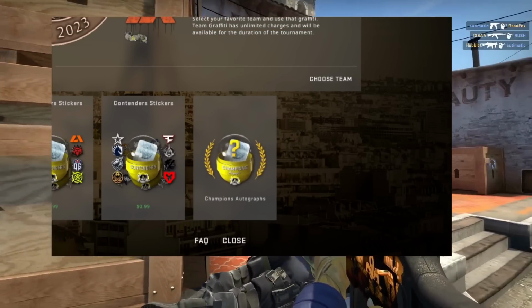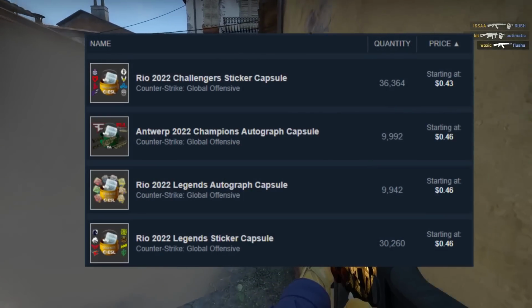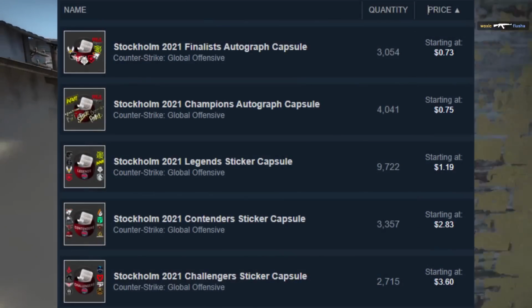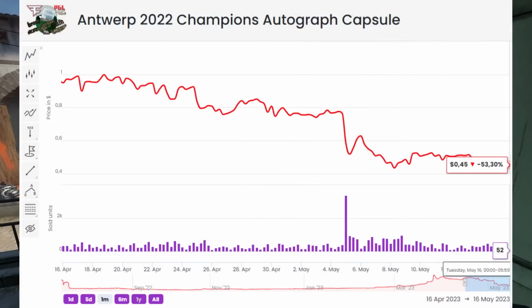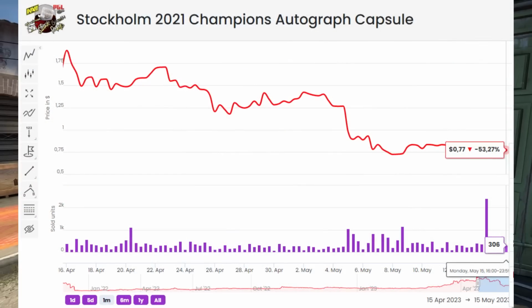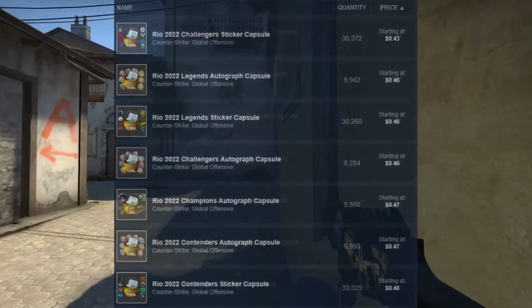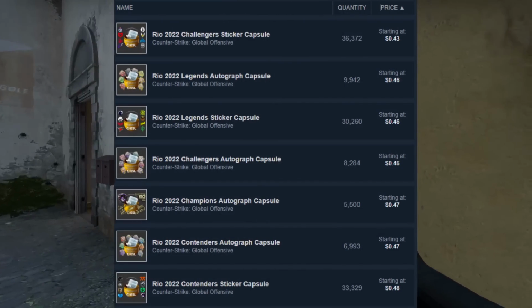Now, the Champions capsule, I'm going to pick up a couple of them, but if we look at the past 3 majors, the worst performing capsule at all of them was the Champions capsule. It's consistently the cheapest one, and it's usually quite a significant difference, although it's kind of been leveled out a little bit because of the recent pullback we've seen. In my opinion, it's just a kind of dead-end investment.